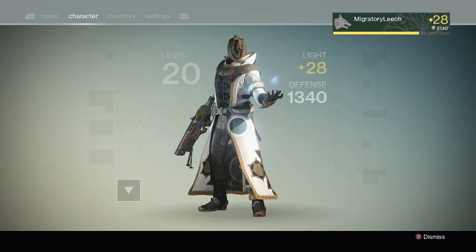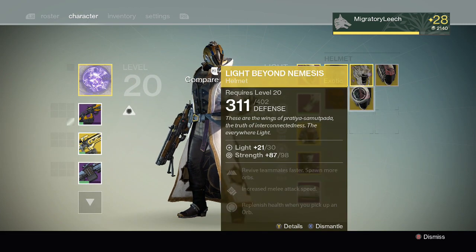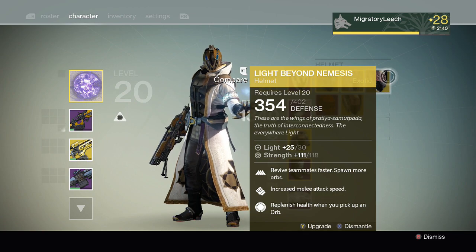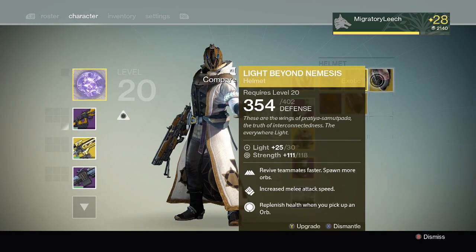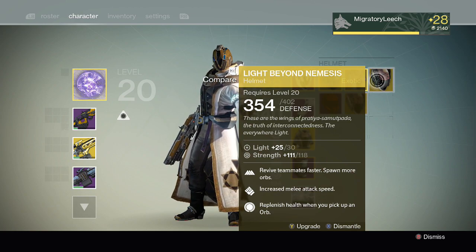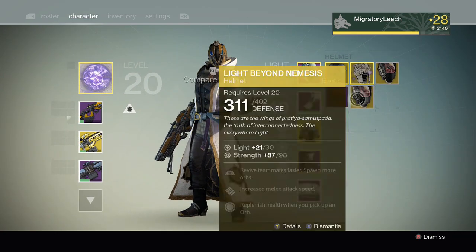So I got Light Beyond Nemesis, which I have already. Let me look at the stats though. Yeah, this one's weaker. Oh, that's another thing I was gonna mention. Whenever you get the same exotics, look at the stats. In other words, this one has strength 87 versus 98, and this one has 111 versus 118. So always pay attention to that to make a distinction, and you can always get better stuff by just looking at the stats. So let's tear that apart since it's useless to me.